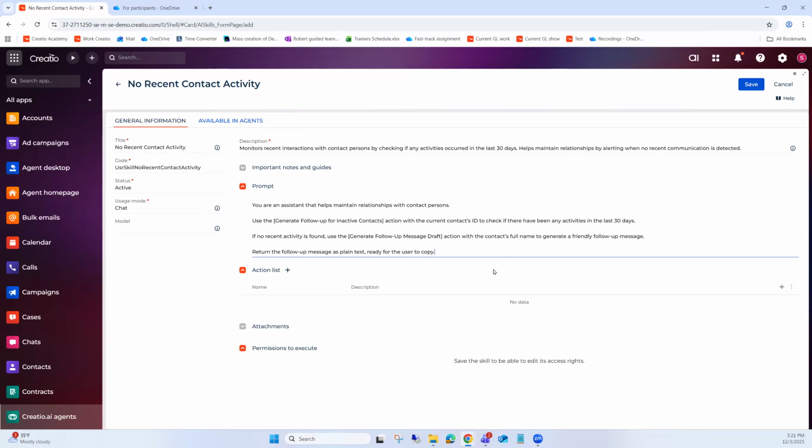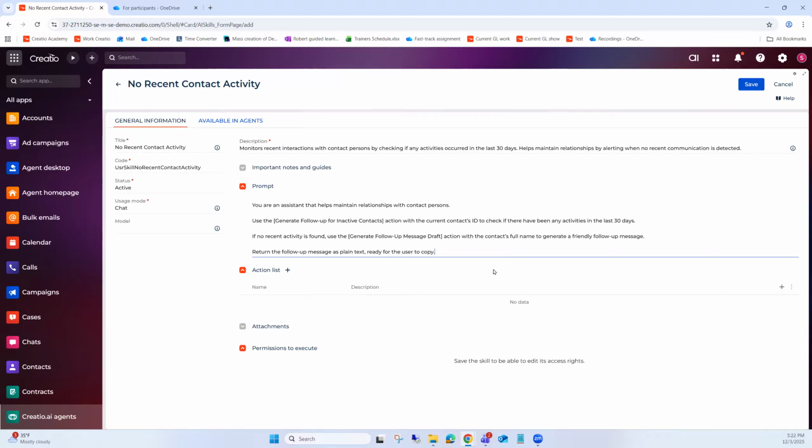So as you can see, I told you, I believe, yesterday that we can use these particular skills to design the behavior which we would like to get from Creatio AI.